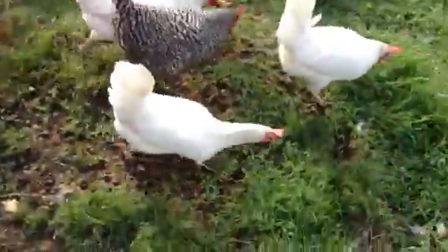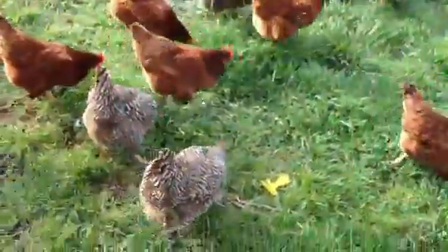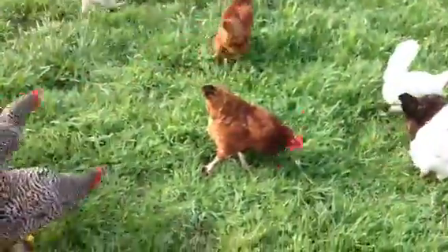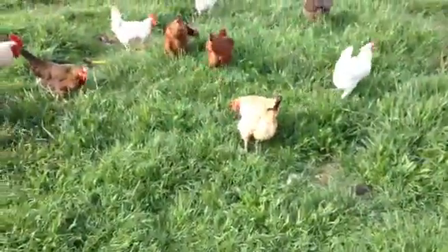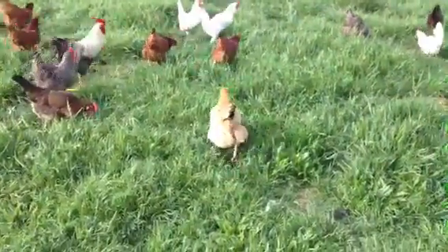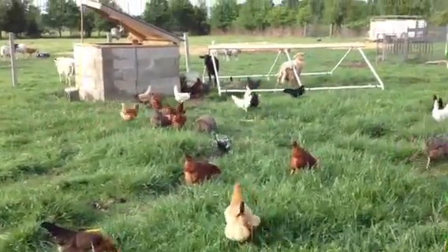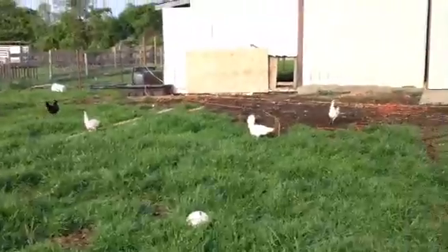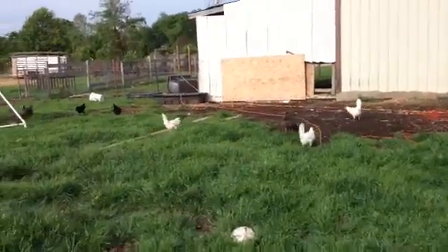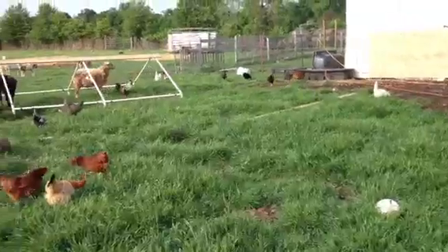I have barred rocks — these production reds or Rhode Island reds, I'm not sure which, but they're beautiful red hens. My last red ranger is that hen right there. The rooster is a black sex link — he's done really well with these hens, very docile. And then I have the white leghorns I got in a trade, but they're doing great.